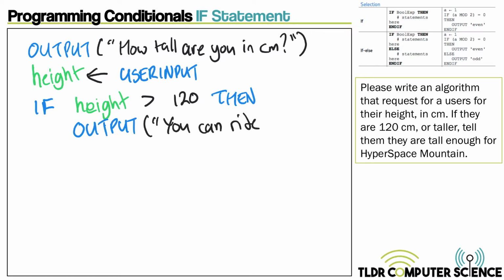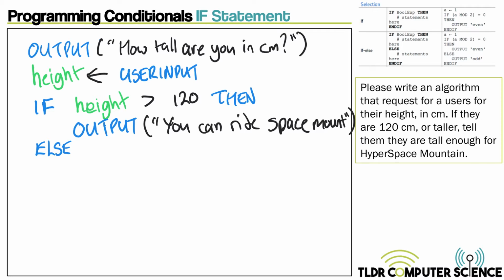I suppose it's Hyperspace Mountain, but if you forgive me, this means I can do it on one line, I should say. And then I can say maybe else. So what happens if you're not? Now this time I don't have to do a test. I'm literally saying everything that isn't true in the first case.